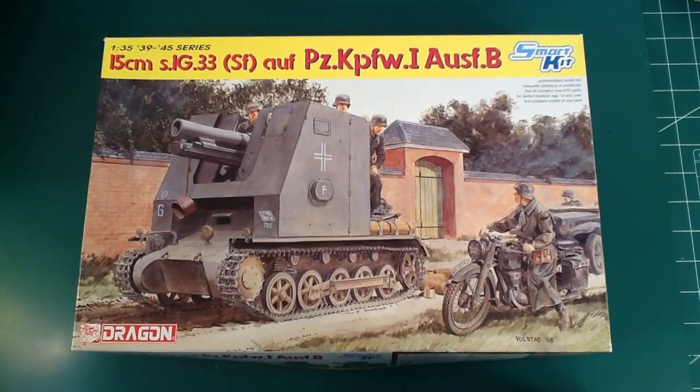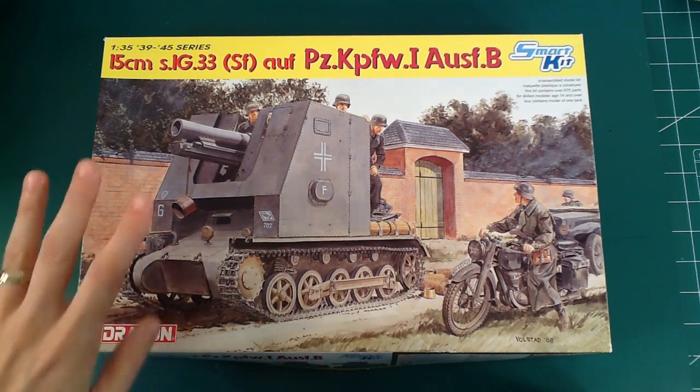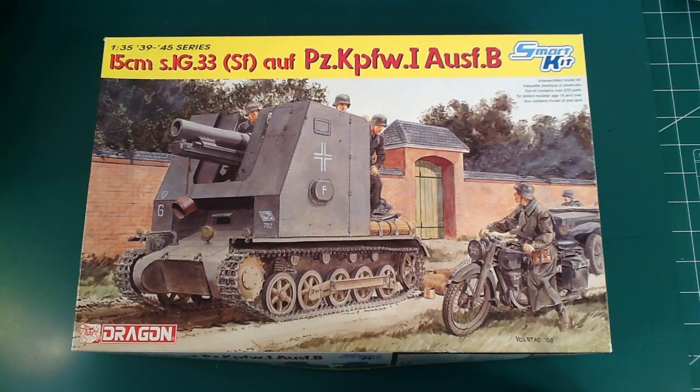Hello guys, I'm going to review the sIG 33 auf Panzerkampfwagen I Ausf B. This little guy, I'd seen it in documentaries. Actually, there's some really famous footage of it. Could be in Poland, could be in early Russia. I want to say Poland, but I could be wrong. It's shooting in a building, and you see it even on the intro to certain documentary shows.